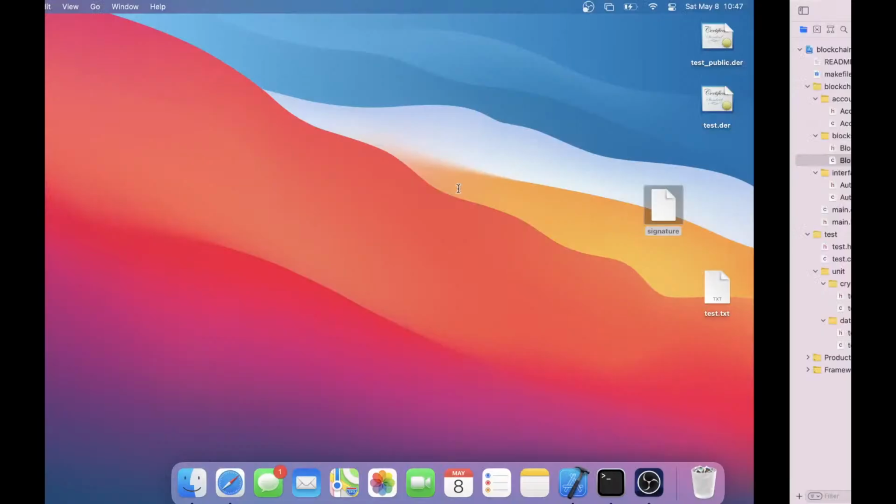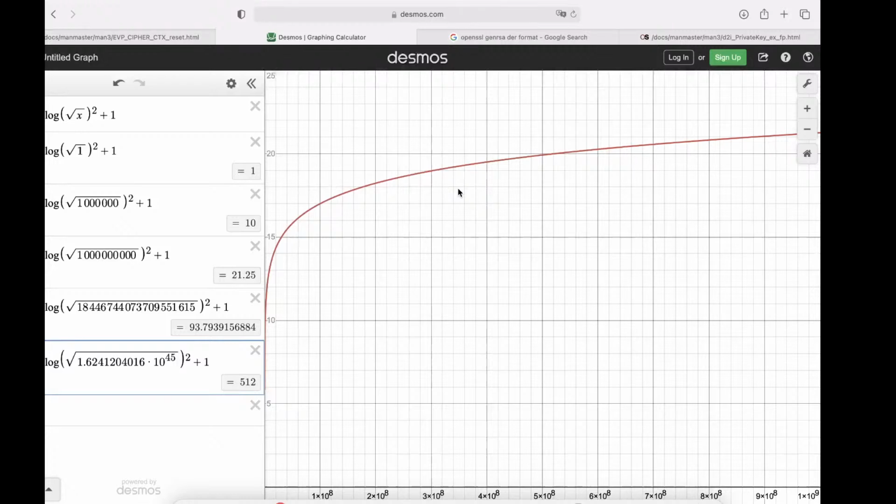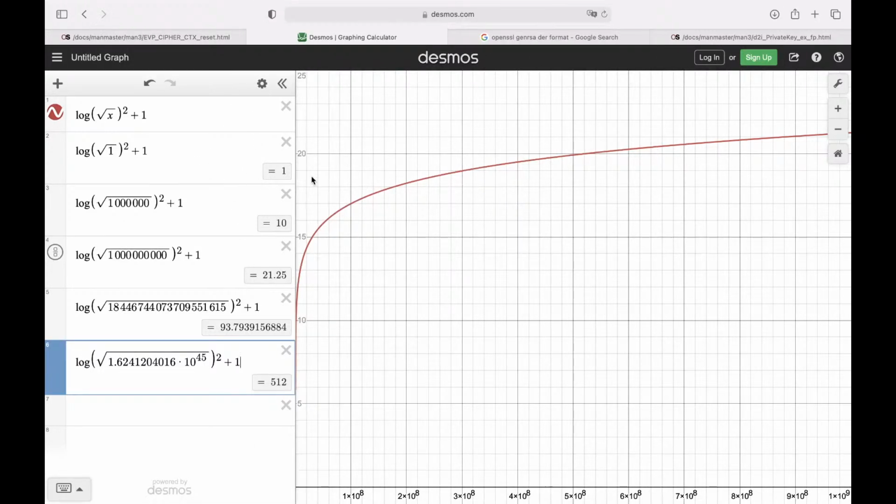So the smallest conceivable block is 1 byte. It's actually impossible because of the headers; it would never be 1 byte. You're going to need at least 1,000 bytes, so you'll never have an input of 1. But if you were, the output would be 1. So that's a nice base unit for our difficulty.